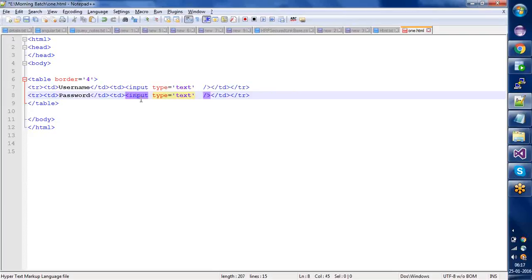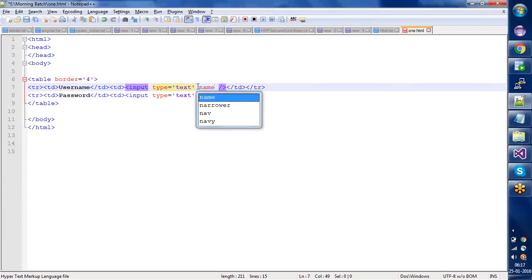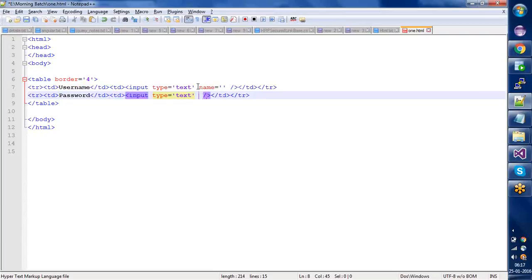So in order to differentiate this data, we are going to wrap it up with the attribute name, or else you can go with ID. This is a common question: what is the difference between name and ID? Name can be duplicated but ID cannot be.